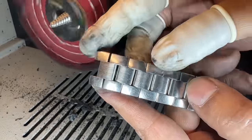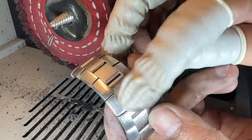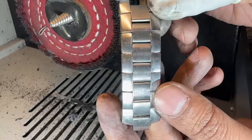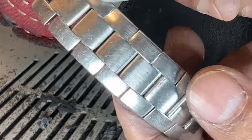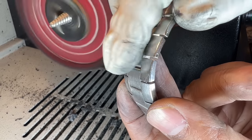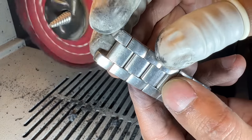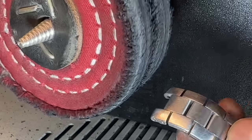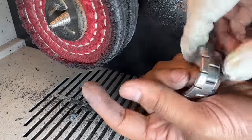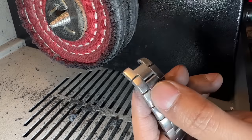I'm going to do the same with the bracelet. Remove all the scratches instead of just brushing over this. Just get rid of all the scratches first and then we'll brush it with a nicer brush than this. The links are quite curved this way as well and this way. So I don't want to use anything to flatten it out. So I'm going to use this mop here, which you can see is quite flexible. So it will hug the bracelet rather than flattening it out.